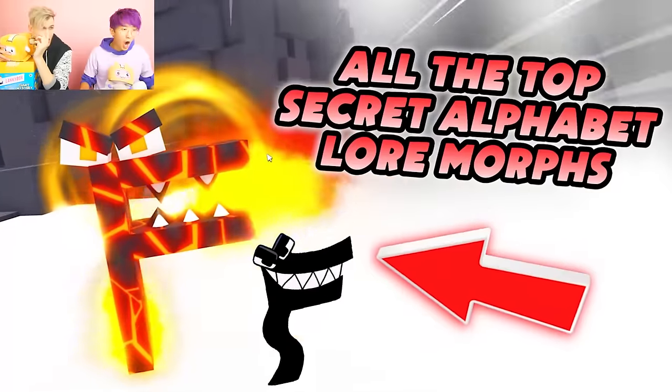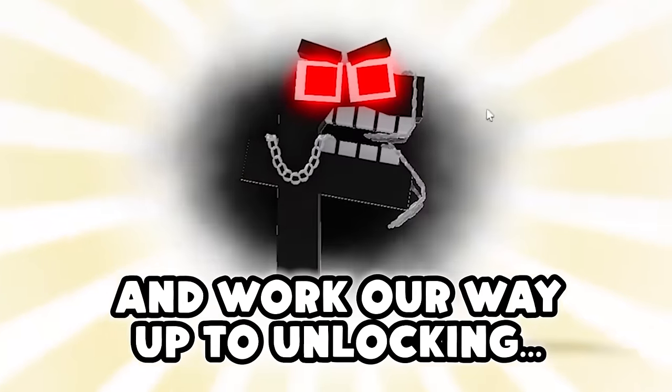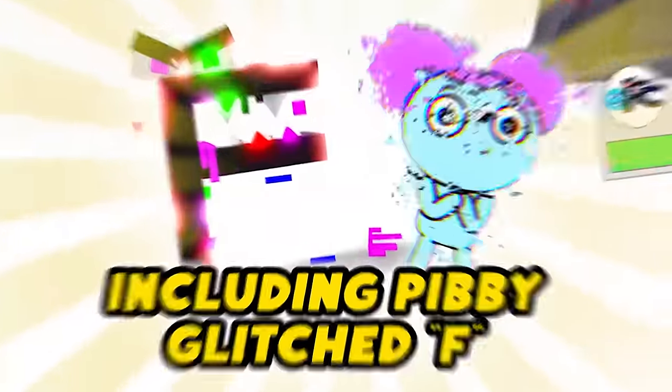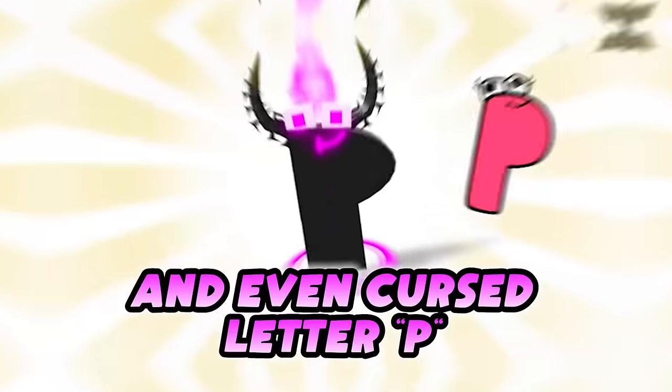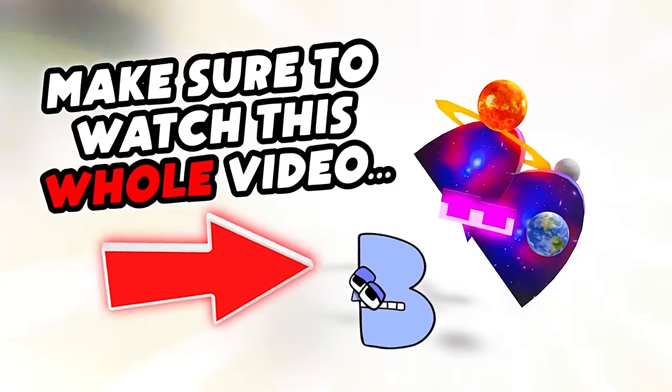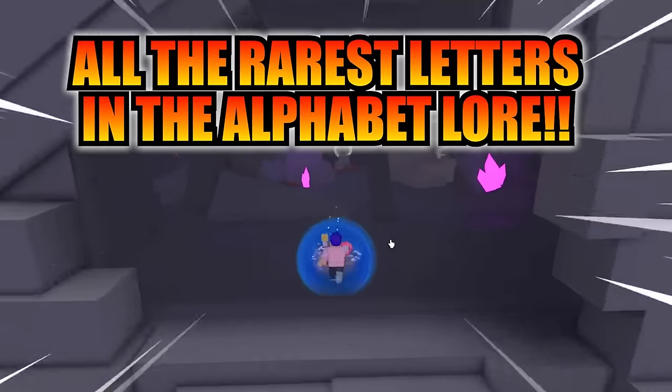In this video, we are finding all the top secret alphabet lore morphs in Roblox. We start with zero morphs and work our way up to unlocking all of the morphs in this game, including Pivy Glitched F, Lava X, and even Cursed Letter P. Make sure to watch this whole video to see how you can find all the rarest letters in the alphabet lore. Let's go!